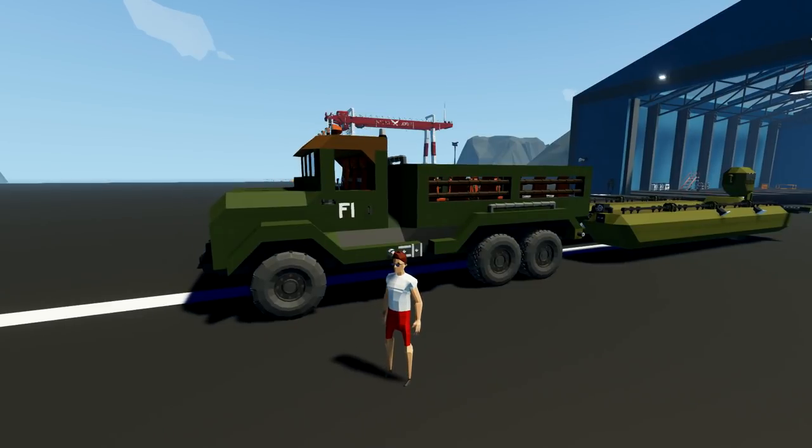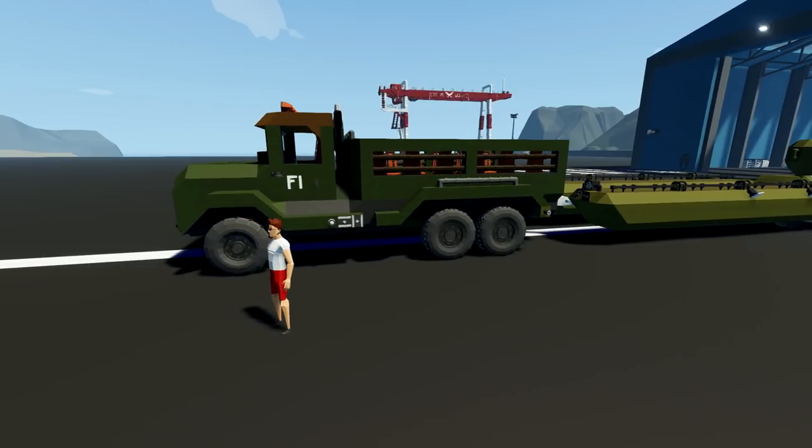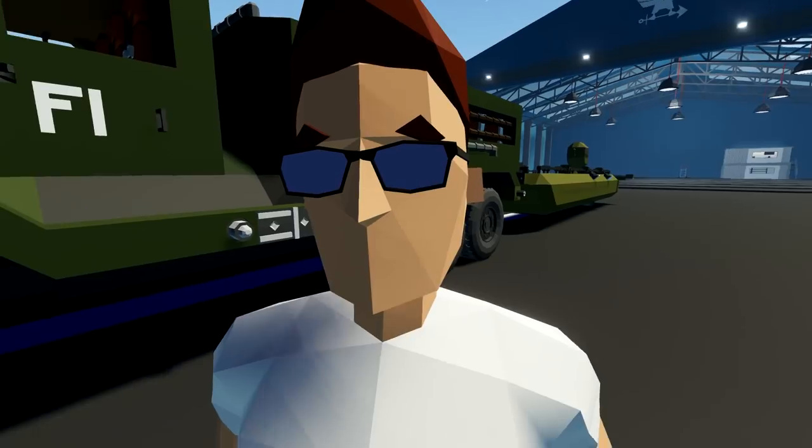Today we are looking back at my F1 truck and its little flotation device. What I want to do today is go ahead and delete most of the back piece right here, replace it with something else — like a crane or maybe a fuel storage thing — and we'll see where we go from there. So let's go ahead and get on with it, shall we? Yes!